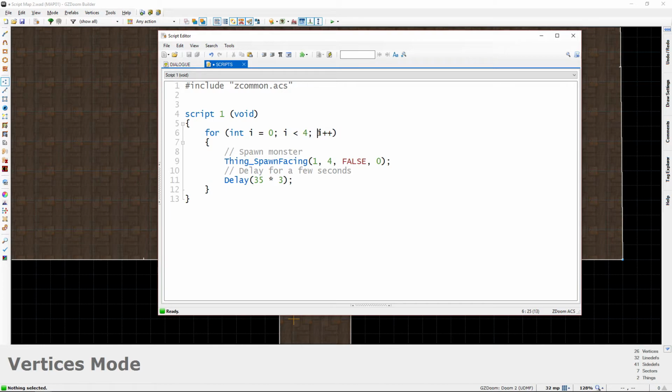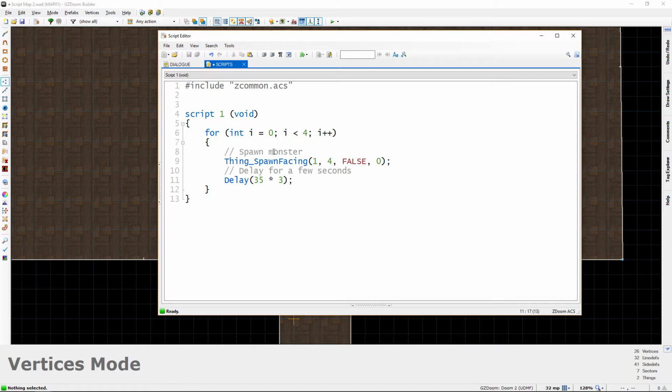So I plus plus is the same thing as saying take I and add 1 to it. That's all this is saying. If you ever have a variable and you want to decrease it by 1, I think you could do minus minus. I don't see that very often, but plus plus is the best shorthand for a for loop, and you'll see it used a lot in programming in general.